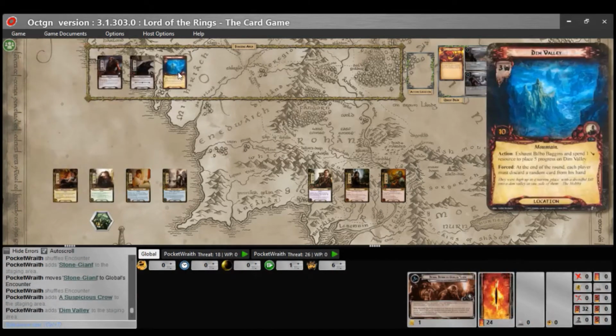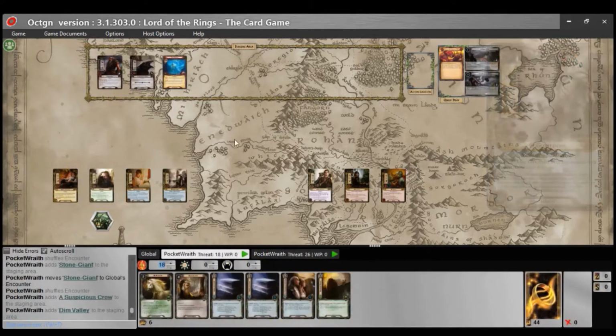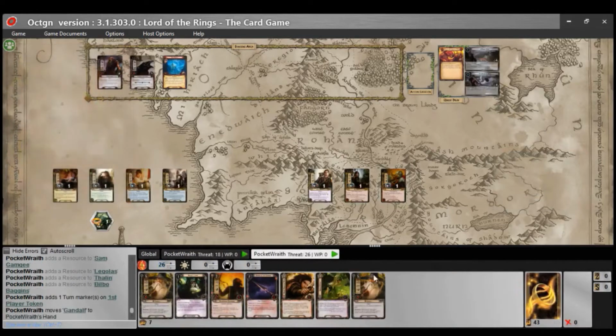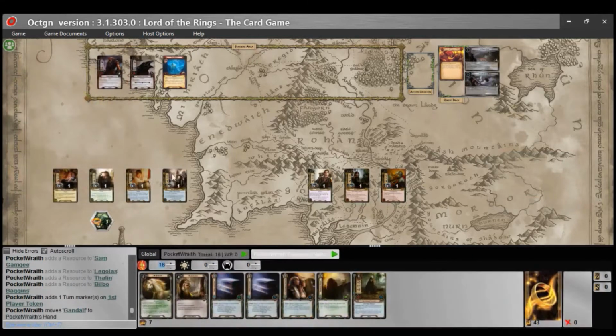Okay. Crow and Dim Valley. I can deal with this. I apologize a little bit for the multiple resets, but honestly not that much, because it is just a bit ridiculous what this quest can do.